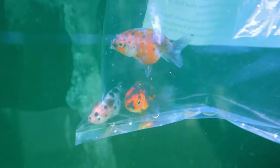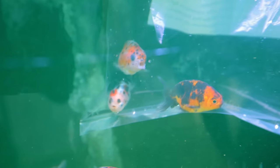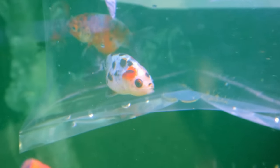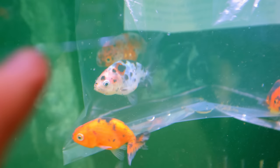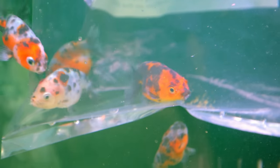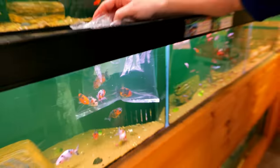Managed to pick out three, all slightly different, and looking like the best specimens, I guess, with our limited knowledge. We've got one that's more sort of like cow, the front one. The other one at the back's got the nice wen on it, and then the full orange and black. It's just nice and chunky and looks really good. So we're hoping. I think that's a nice mixture.